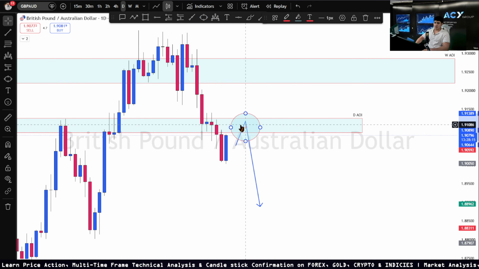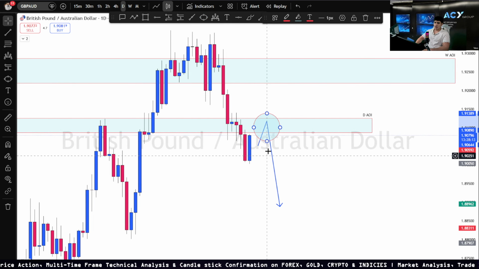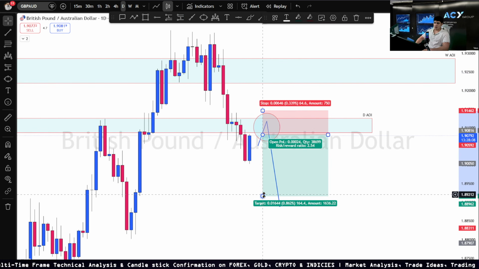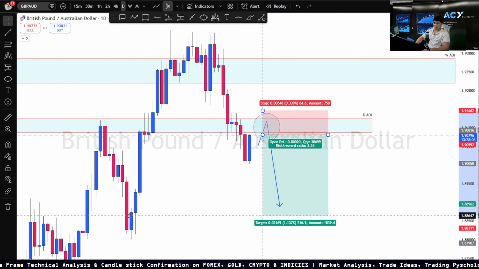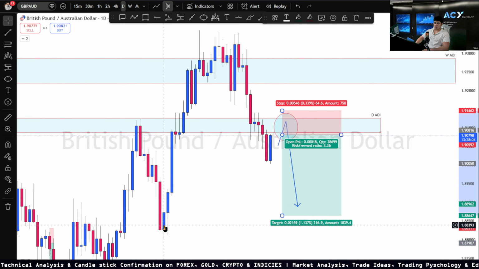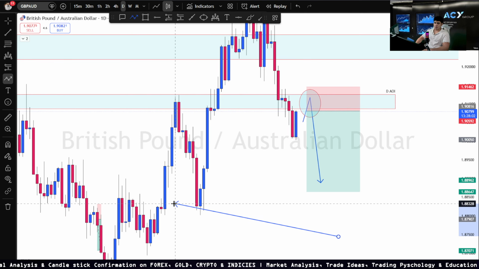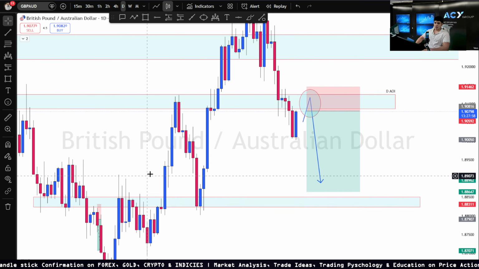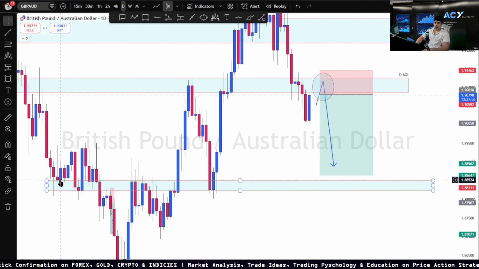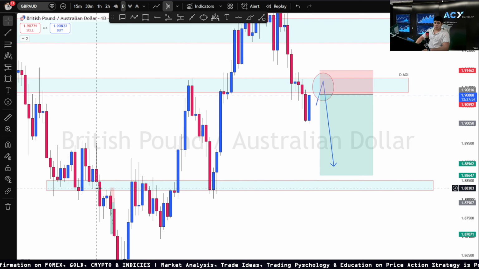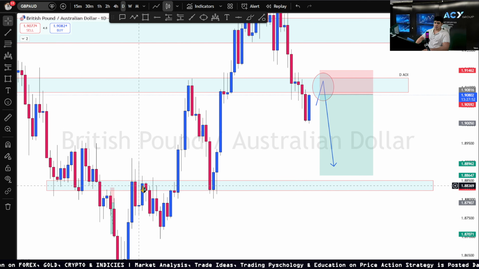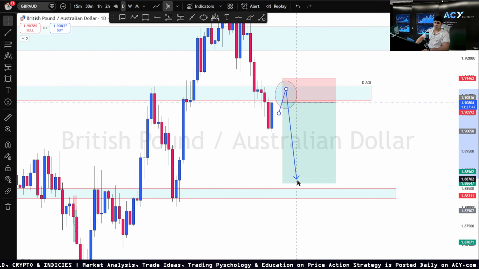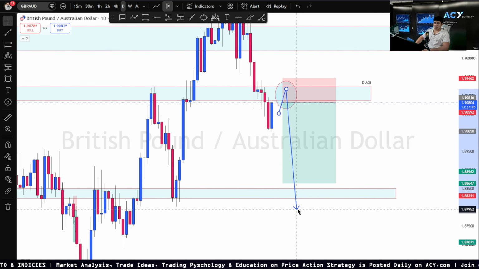Once the market has its retracement inside our level, then automatically look for sells, putting our stop loss a few pips above. Target a 1:3. This is a structure point where the market could potentially react. Because you can see there is a support level here. The market reacted, this key level acted as a support, resistance, support. Therefore, once the market approaches right here, it could potentially reject or not.